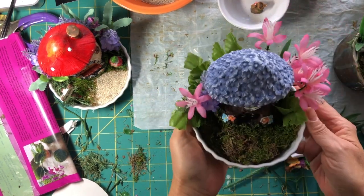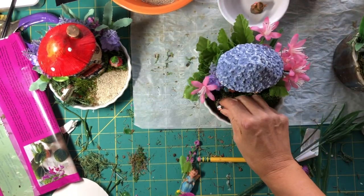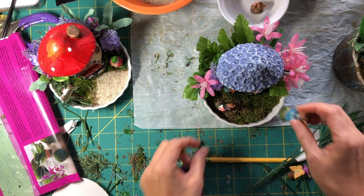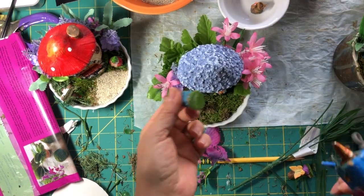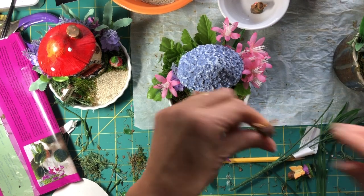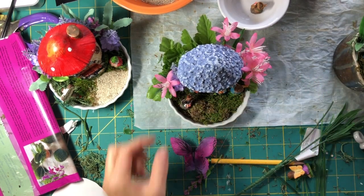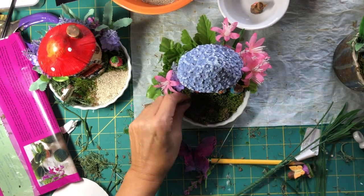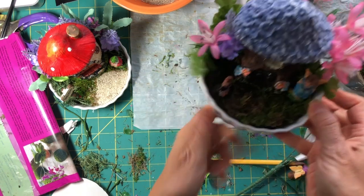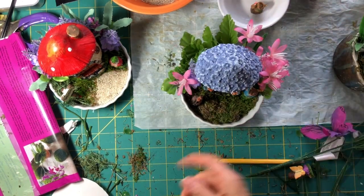So now the final step, once you have all your flowers where you want them, is to place your figurines. And I will just use one small fairy. Just place some hot glue at the base, and then another little element, which is the little shovel. I'll put it on the opposite side, and we're done with our arrangement.